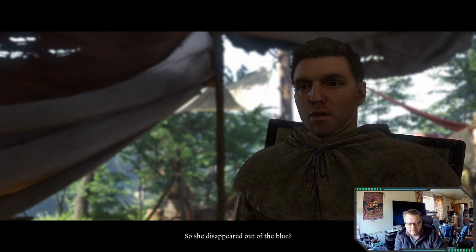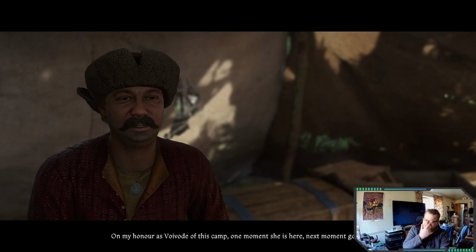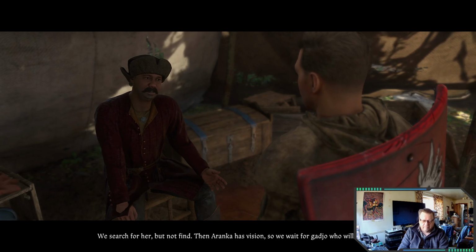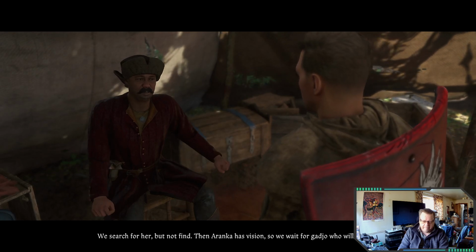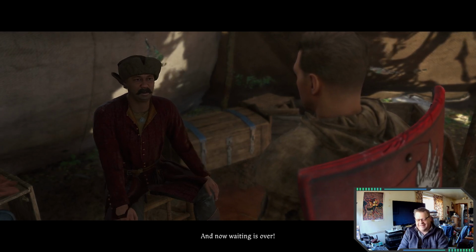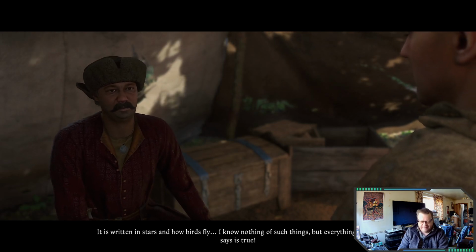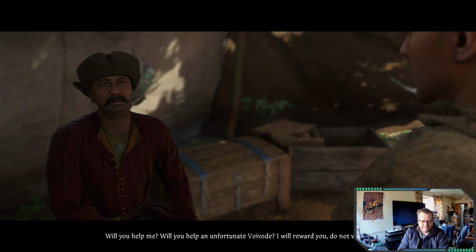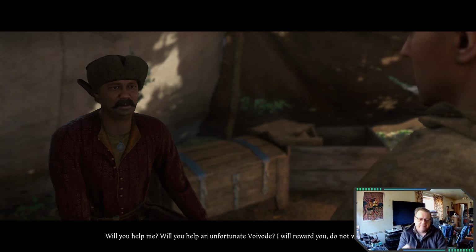So she disappeared out of the blue? On my honor as voivode of this camp. One moment she's here, next moment gone. We search for her, but not find. Then Aranka has vision. So we wait for Gajo, who will help us. And now, waiting is over. It's written in stars and how birds fly. I know nothing of such things, but everything Aranka says is true. Will you help me? Will you help an unfortunate voivode? I will reward you, do not worry.